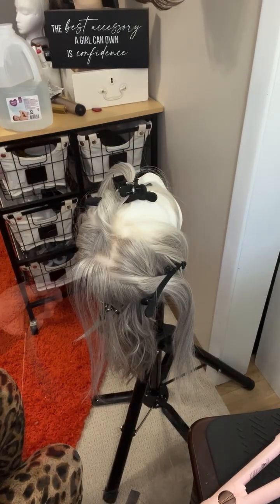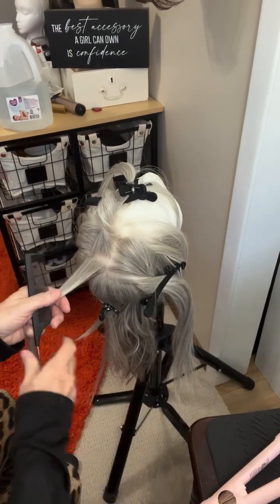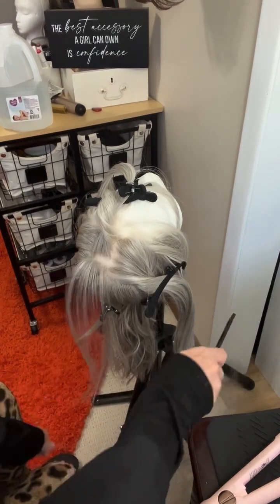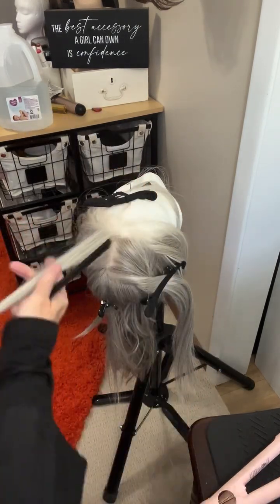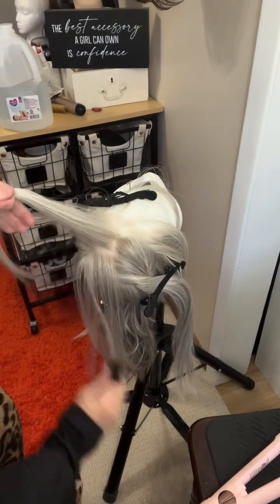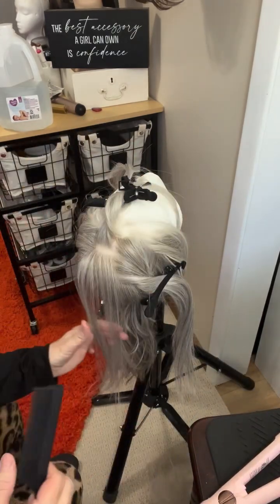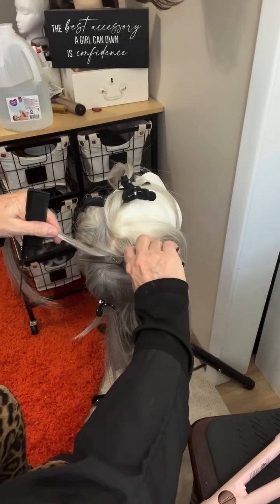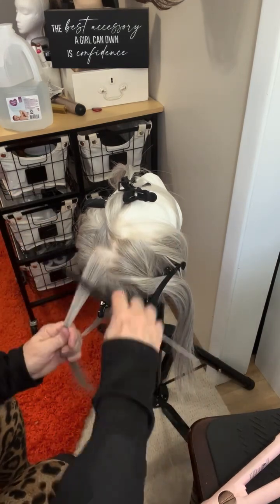It would be expensive. I have done this on my Raquel Welch Spotlight. It had big, thick, heavy curtain bangs, and I thinned them. I'm not going to say I love them, because I don't like how they're cut into curtain bangs, but I love the fact that they're thinner now. So at least they'll do what I want them to do. That piece was probably a little thicker than some of my other ones, but that's okay.